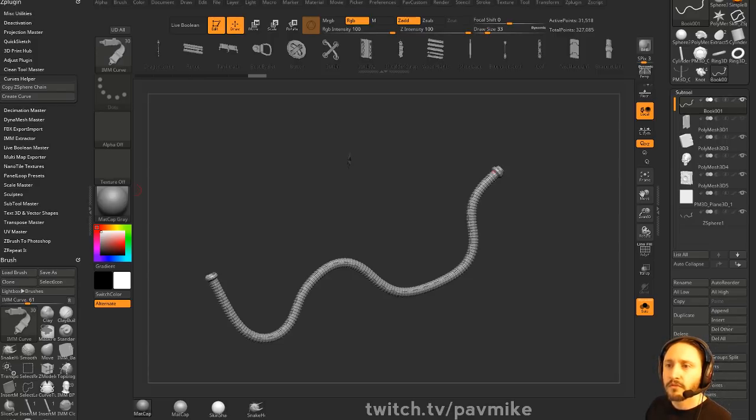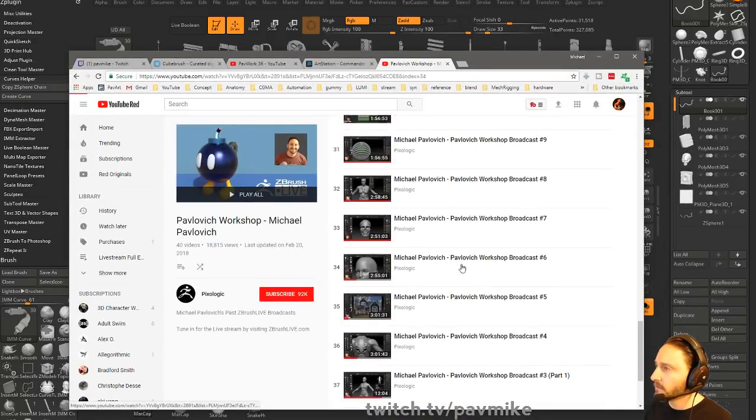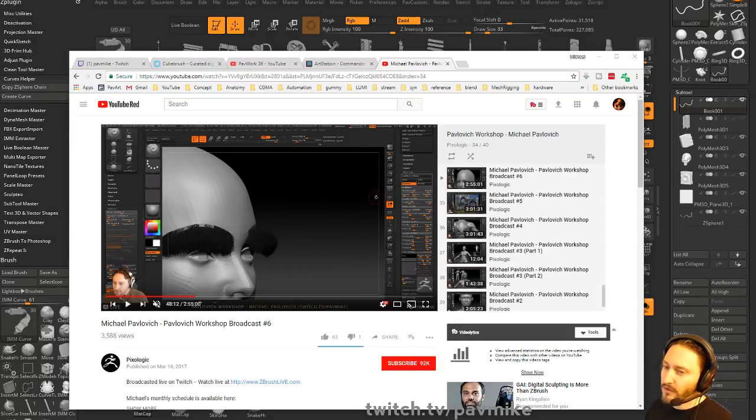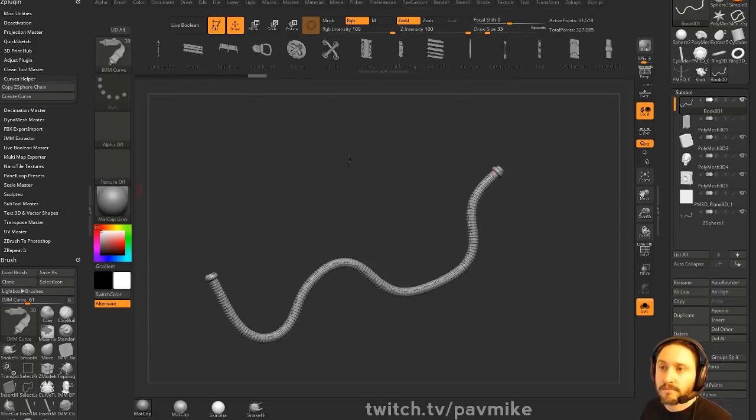Made a cool character head in ZBrush, want to know a cool render of it. Don't know how to use hair and beard. Any good solutions? Yeah, go to Fiber Mesh. Let me close some of these windows down. On my Pavlovich workshop, let me keep this open here. And we've done hair a little bit too on my channel, but the one that comes to mind is this one here, Broadcast 6. We go over a lot of different hair solutions and rendering. We don't go over hair cards because that's a whole other development thing that's not my favorite thing in the world to do. But we talk a bit about that.